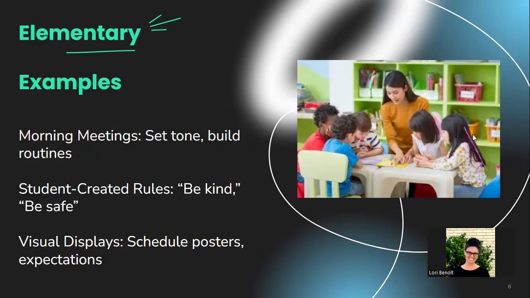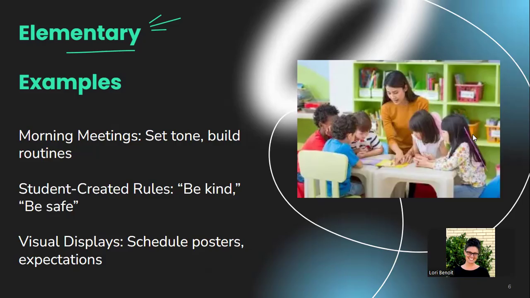Letting students help create rules increases buy-in. Many times when students create rules, they'll say things like, be kind, be safe, especially at the elementary grade level. We could use, as we talked about with some of the previous modules, digging deep: what does that mean? What does it mean to be kind? What does it look like? Give me some examples, and students will then give examples. You could even make an entire anchor chart of what that looks like. Some visual displays act as daily reminders, and they give students cues for what to expect and how to behave.